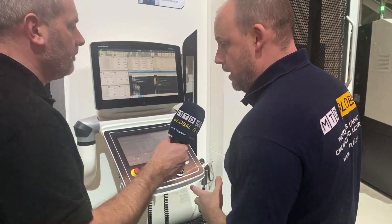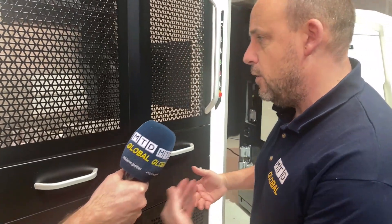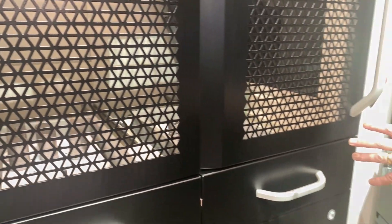With this machine we also now have the IMTR, which is essentially a solution for loading and unloading the parts. If you move this way, the camera will be able to see — you've obviously got the raw billets here which are going to be fed into the machine, and then the finished components go to the tray on the right. We're seeing a lot of this not just in the UK and Europe but around the world — companies looking for a one-hit solution that not only finishes the part in one hit but also loads the next one without operator intervention.